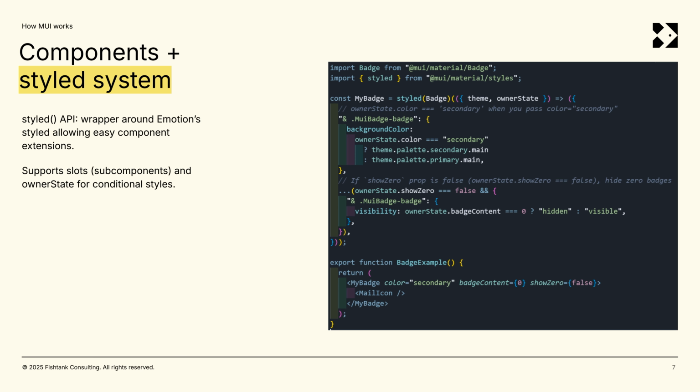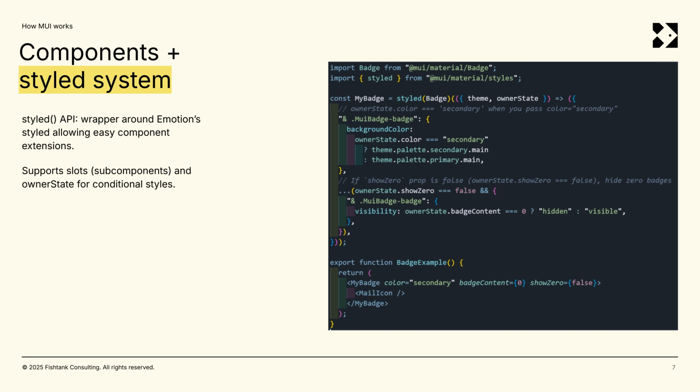Now, the styled API itself is actually a very cool and creative approach to allowing you to essentially build your own MUI components directly within your code base. So here we're building a custom badge component by utilizing the styled API and providing the parameter of badge, which is saying that we want to use the existing badge component that MUI provides, but then provide some custom styling on top of that to make it our own.